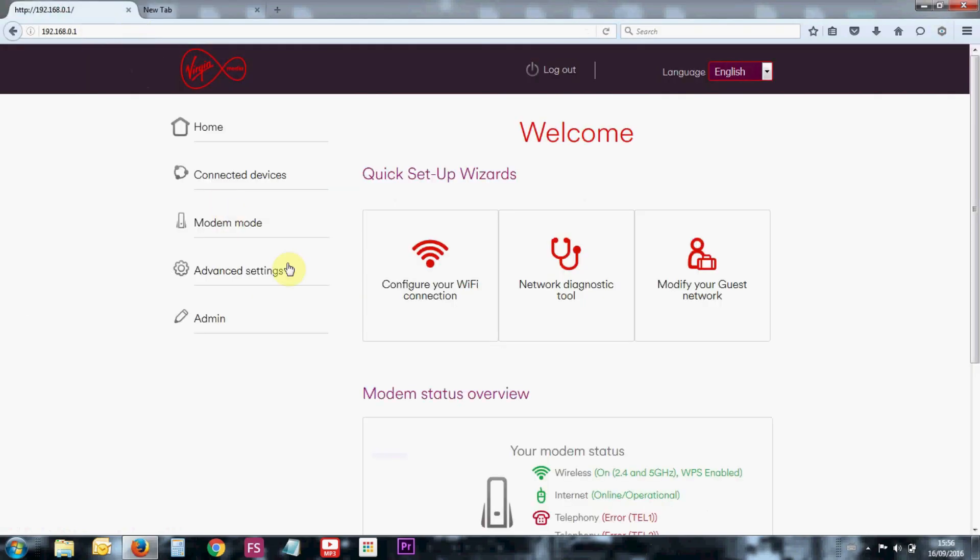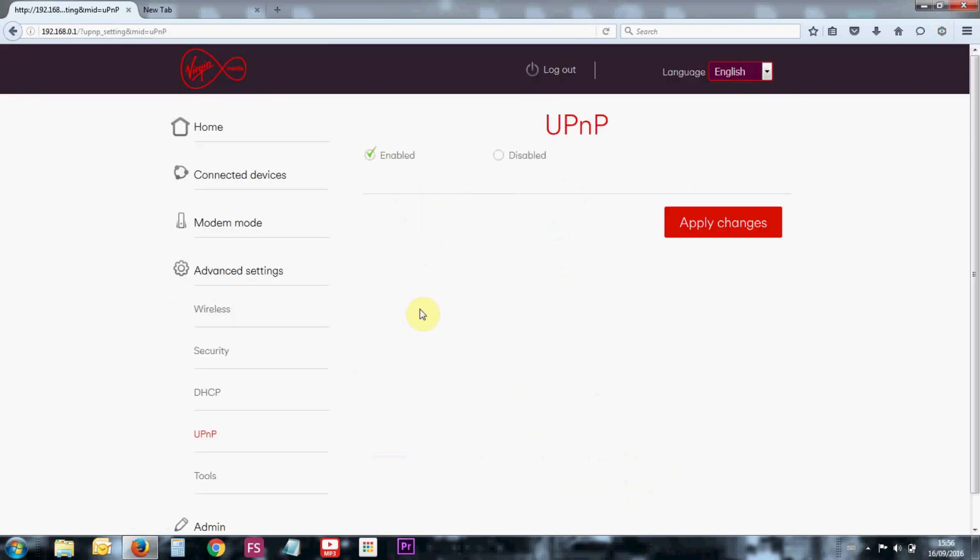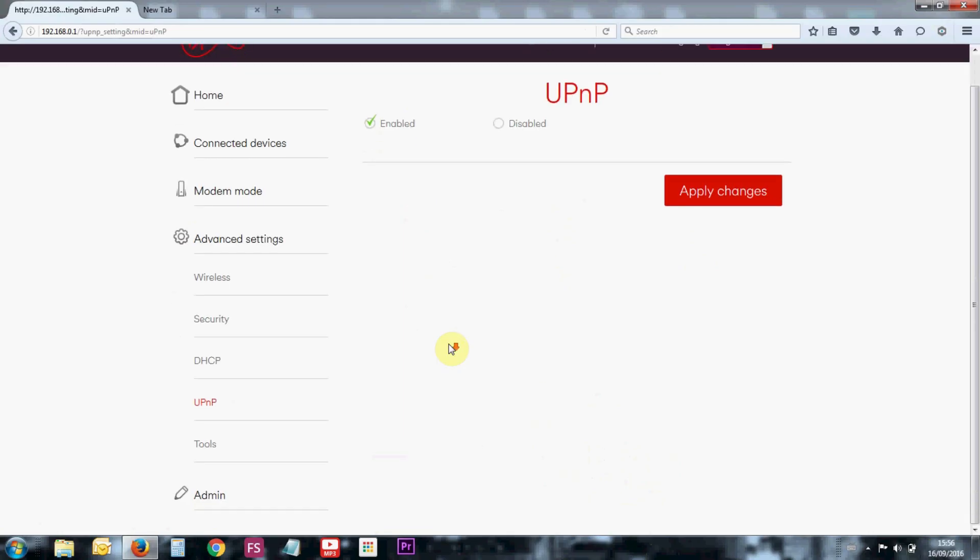While you're waiting, I would strongly recommend going to Advanced Settings, then Wireless Settings, and changing the SSID to your own choice and setting your own password for both the 2.4 GHz and 5 GHz frequencies. If you want to change the channels you can do it from the Wireless tab. Change the security settings from there as well. There is a DHCP setting where it acts as a DHCP server. UPnP - if you are planning to use your Xbox or PS4 online, this needs to be enabled, and the same goes for any other devices like CCTV.